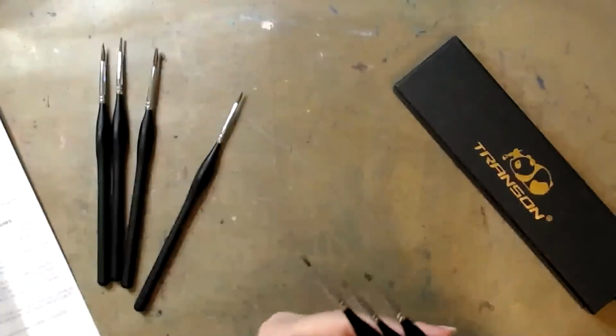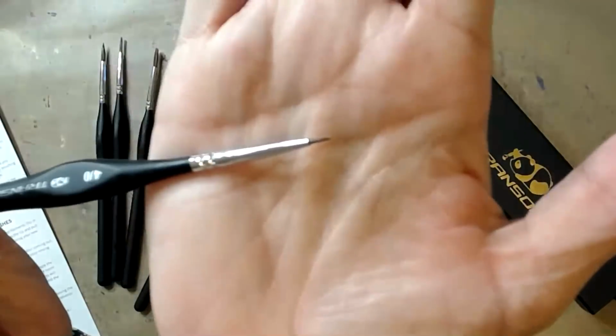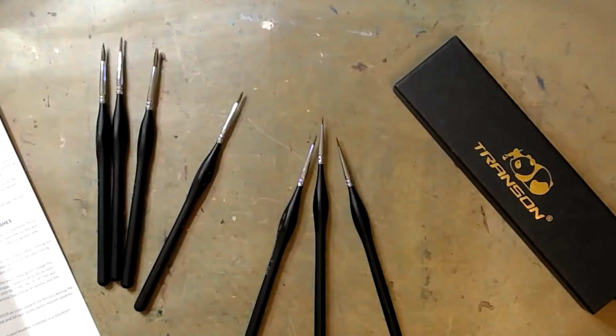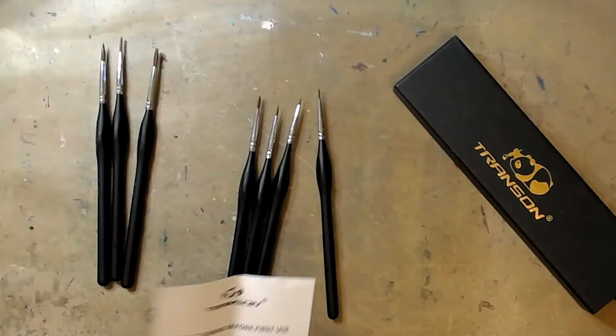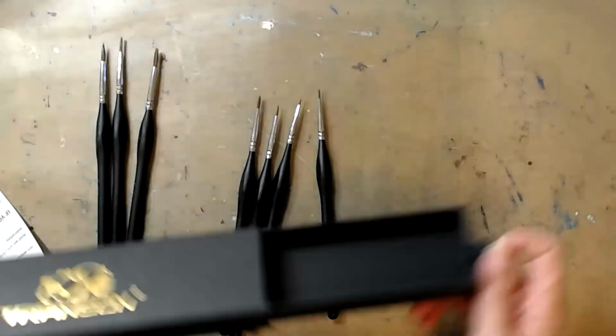But I wanted it for that really small detail in watercolor. And this wasn't very expensive either. The set was like $12 to $15. And like I said, I got those for details. No, I'm not missing any because there's 7. They came in this nice little box where you could store them, but I'm just putting them back in the cup with the watercolor brushes.